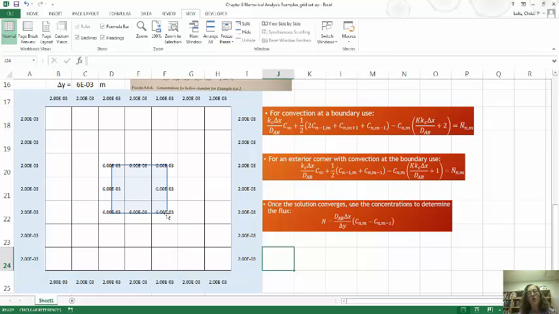Now I need formulas, and the formulas that I have are from the notes or from the textbook. This is what the formulas say: the average flux is going to be related to the concentrations and the K sub C, the mass transfer coefficient, times what's going on outside of the object, and then the weighted average of what's going on inside, so all the solid pieces around me. This just comes from numerical differentiation, the delta X over delta Y for dx dy, that is the concept we're using here.